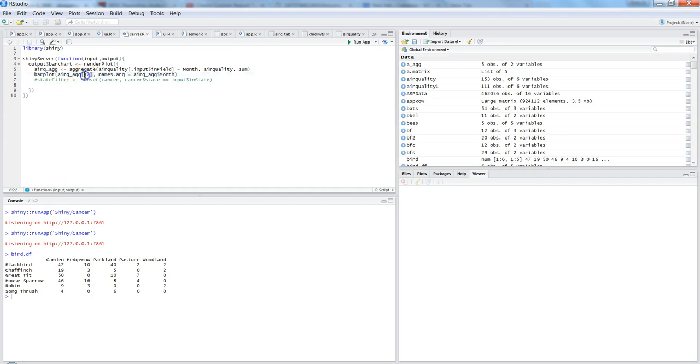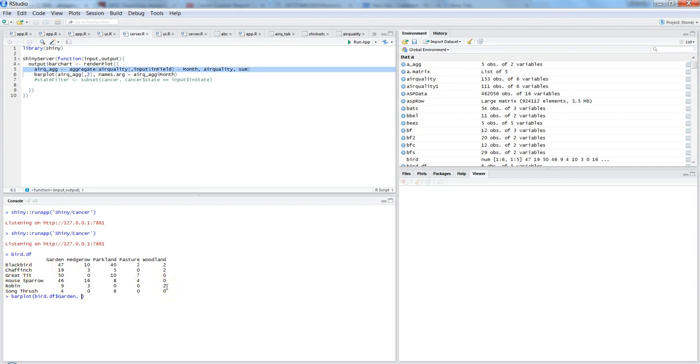we could have simply gone ahead without specifying this. Let me specify it here, the bar plot, and within the bar plot we could have taken from the user input any of these column values. So for example, let's say bird.df dollar garden, and for the x-axis we need to take these row names.